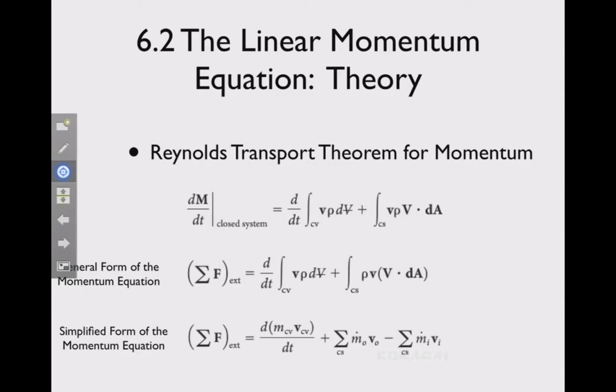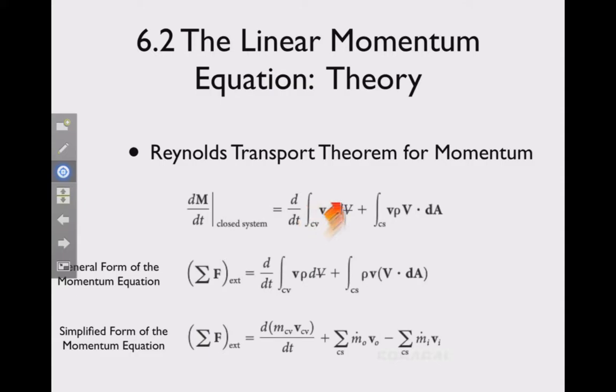Now, instead of having 1 here, as we did before, because if you remember, our intensive property for mass was just 1, mass over mass was 1, so we didn't have a term here. But this time, what we have over here is the rate of change of momentum in a closed system, and we just saw from section 1 that that's equal to the sum of the external forces. That's going to be equal to the time rate of change of V, the intensive property, times rho d volume.